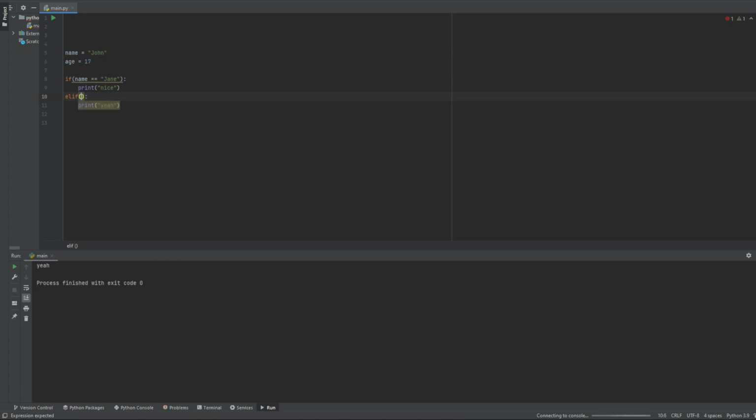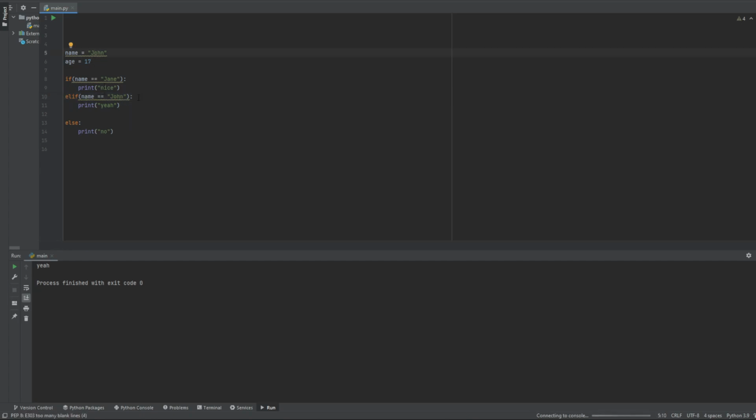So elif name is equal to John, then print yeah, else print no. You see how it's going to evaluate out to this one. John and John.